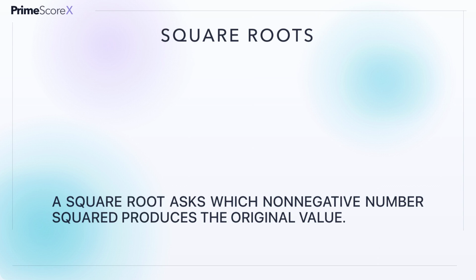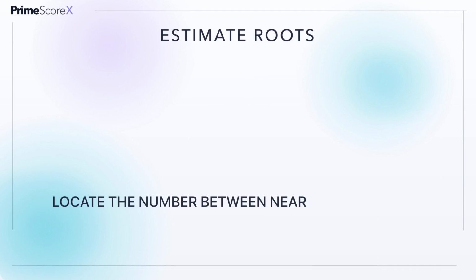The square root of 81 is 9 because 9 squared equals 81. Perfect squares include 1, 4, 9, 16, 25, 36, 49, 64, 81, and 100. Memorizing these common values saves time. The square root symbol usually asks for the principal or non-negative root unless an equation requires both positive and negative solutions.